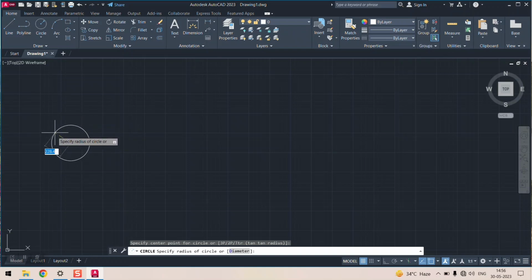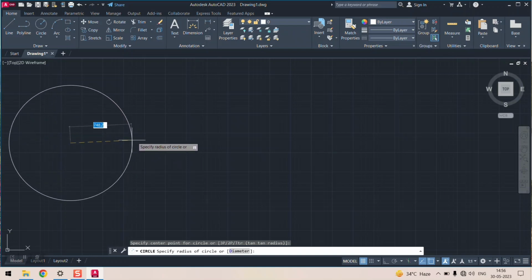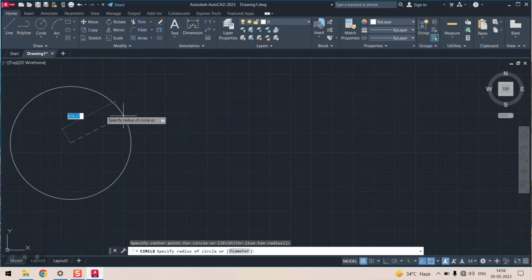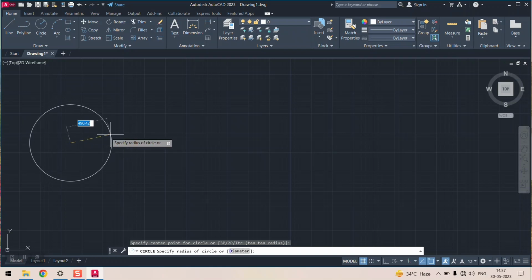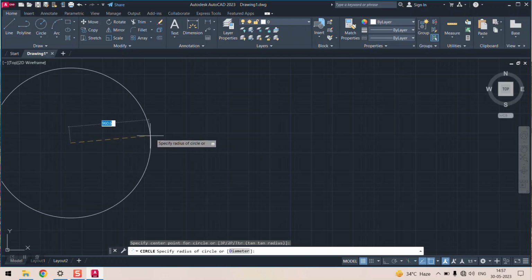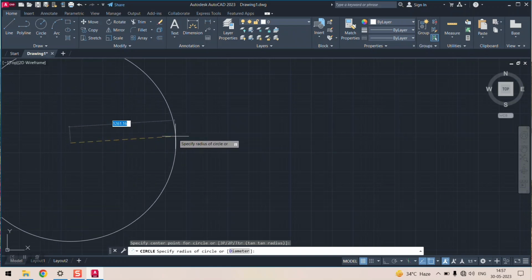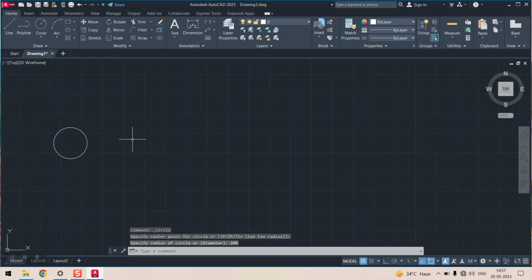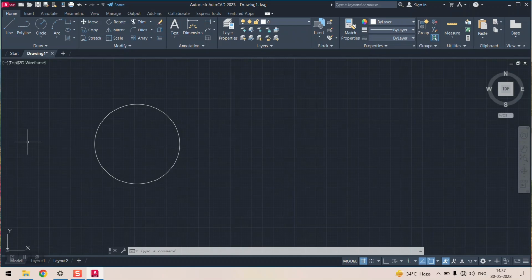Just left of the crosshair, there is a box which is moving along with your circle. There is a value of blue color which you can see here. Just see my crosshair. There is a value of 534.85. That value is continuously increasing as I move away from the center. So you can just simply use your numlock key and press any value like 200. So 200 means 20 centimeters, because I already set the values to millimeters, so 200 mm is 20 centimeters.